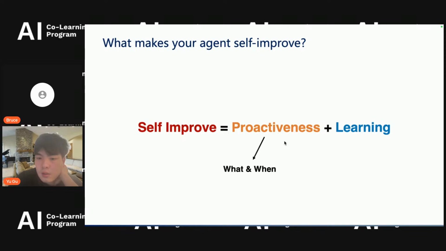Proactiveness is about what and when: your agent needs to decide what to learn and when to learn by itself. Learning is about how it concretely improves, how the learning progress actually happens. Today I will be focusing more on the how, or the learning part, and I will only briefly touch on the proactiveness part.